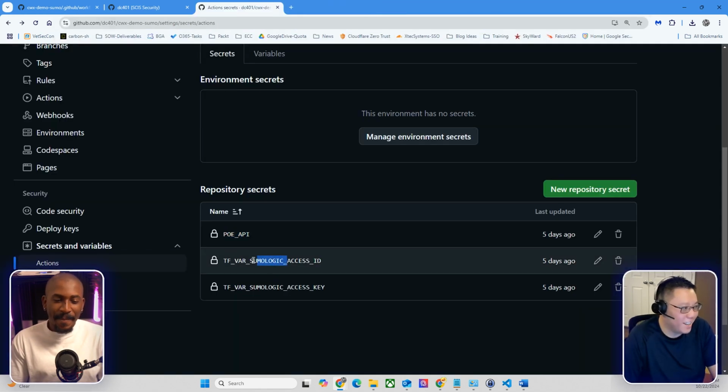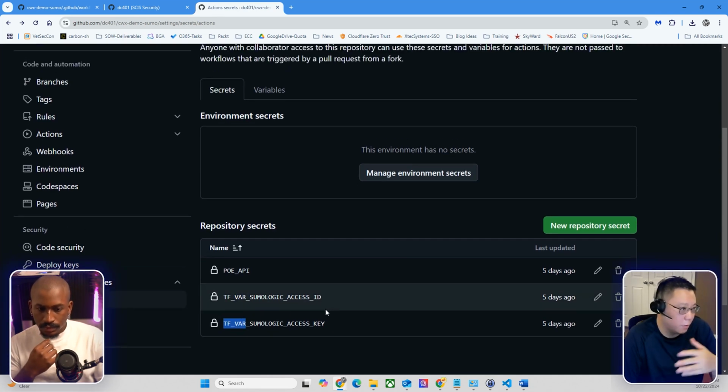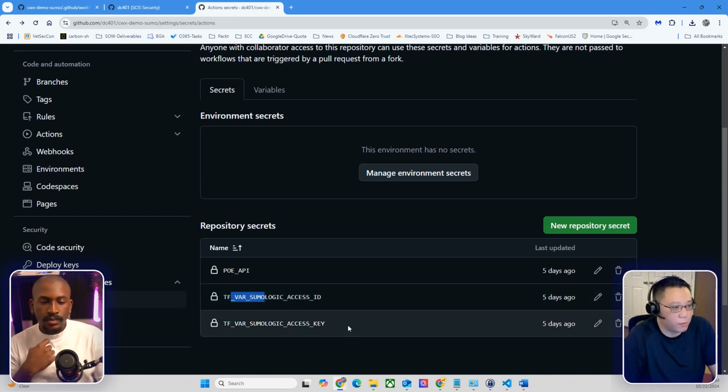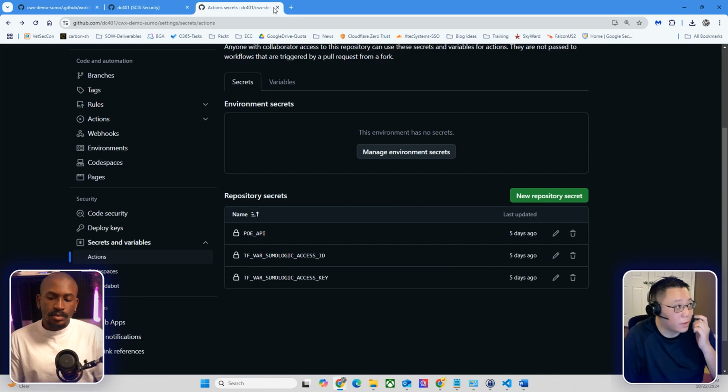And then the Terraform runners. So the Terraform runner variables start off with the prefix of TF_var. Even though you reference just Sumo Logic access ID in the Terraform itself as that, you must prefix it in your OS with TF_var_ every time when you're not using a Terraform specific runner. So basically, if you're using any Linux or Windows, you must prefix those with that. So that's something specific to Terraform itself.